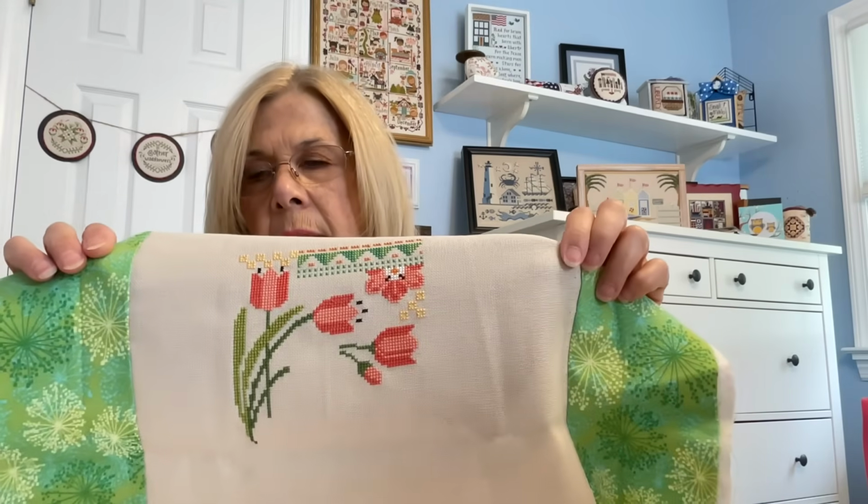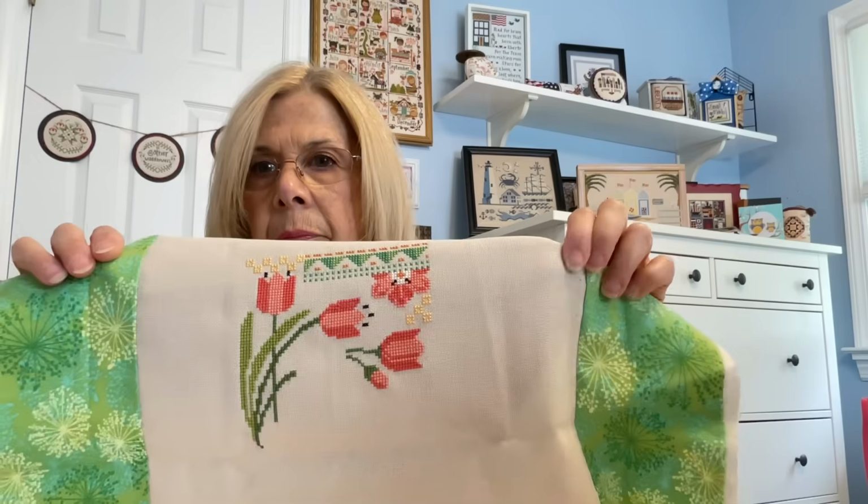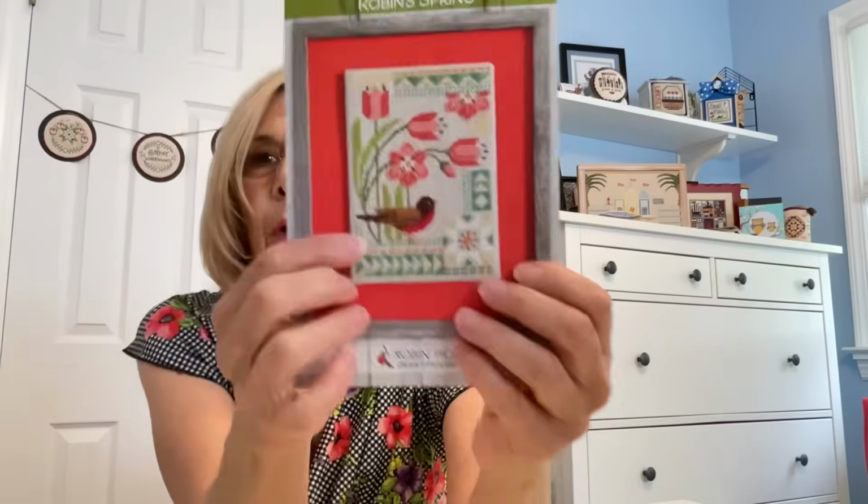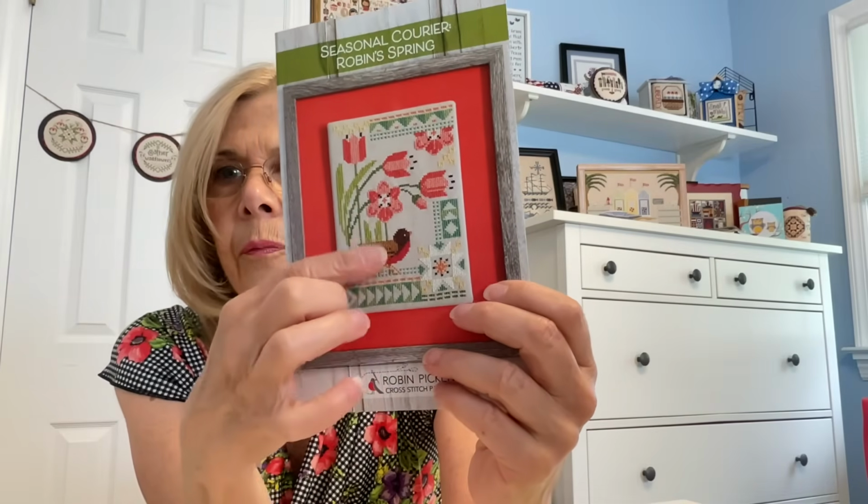So what I put in since the last time you saw it is finish this flower, this bud, and the green stems for 106 stitches. I still have to put, I guess, the black that's on these flower tulips. And then I have a big flower here, and then some more. And then the bird. So I have all this yet to do. And the side. I love this pattern. I love the fabric. I love the colors. I love everything about it. So that was the Great British Bake Off for this past weekend.